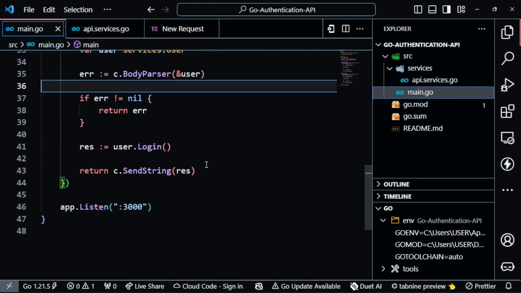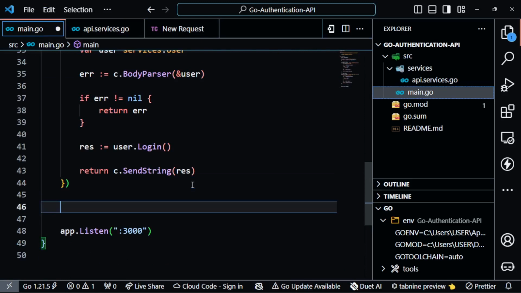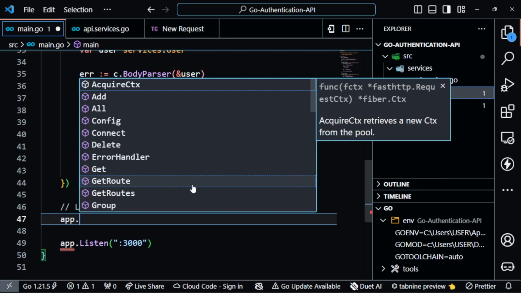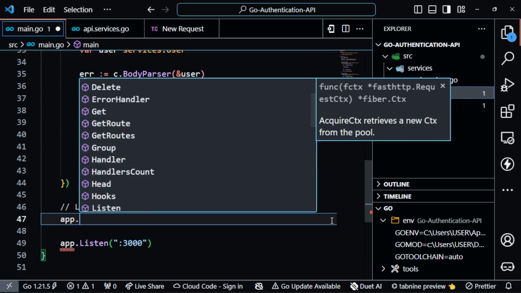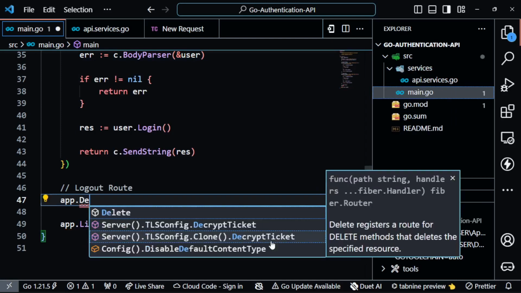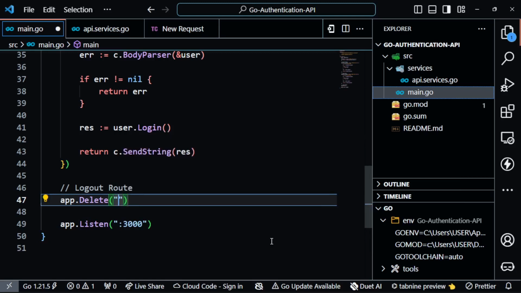So let's define our logout route too. It's going to be a post again. Oh no, let's make it a delete instead. Delete. I'm going to say logout.